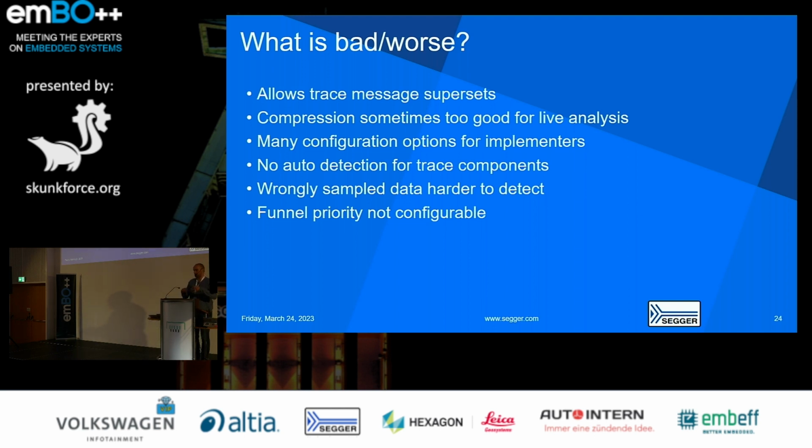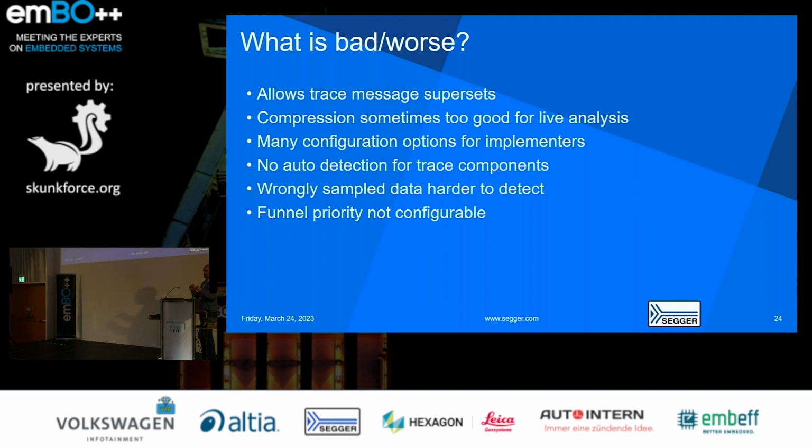And while your application is running, you can already see certain hotspots, right, in an application where counters are going up, areas get red or whatever. Now the problem is, if you have a very, very compressed trace stream, you're no longer getting continuous data about what has been executed, but the encoder is telling you, well, I'm doing a memcopy loop for the next 20 million cycles. You already know where I'm going to jump to. I will tell you after the 20 million cycles where I ended up.